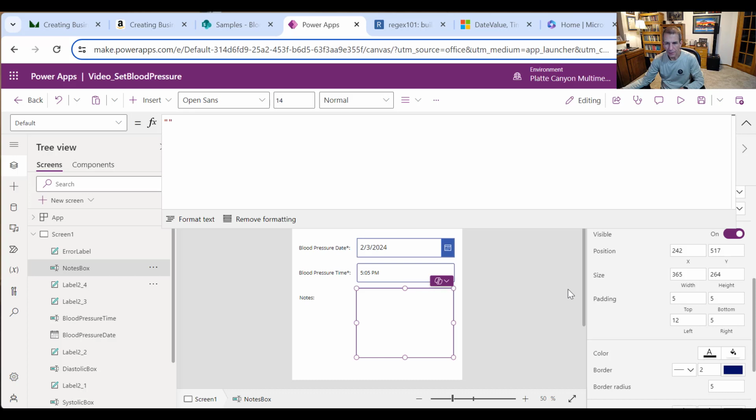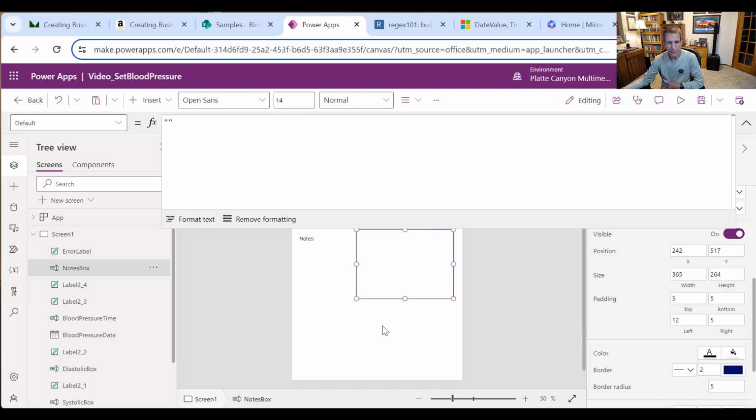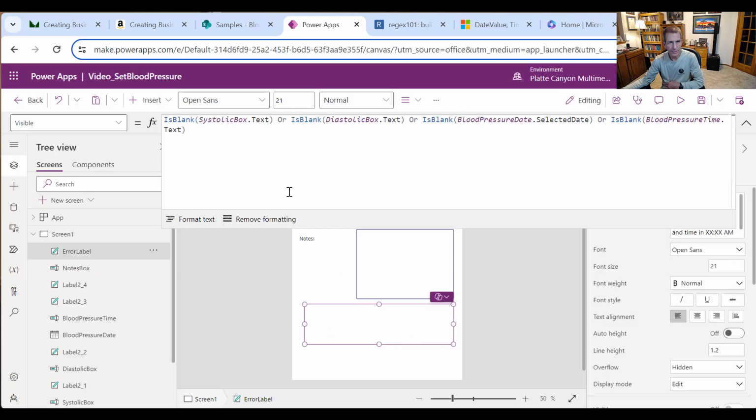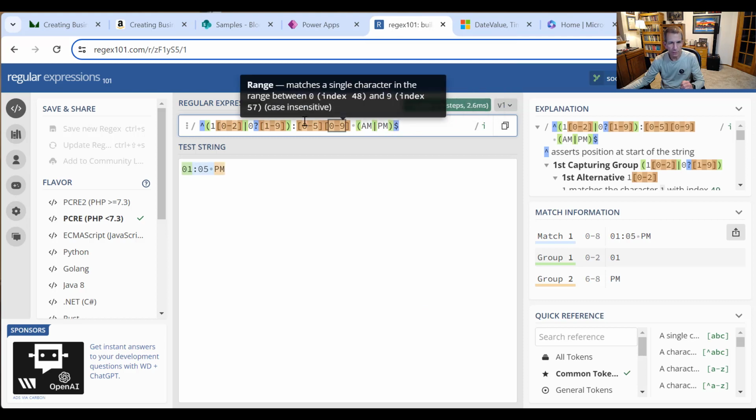So the other thing is, notice it hid that because none of them are blank right now, but I also need to make sure that it's in the right format. So I searched, and I found in a Google article this, what we call a regular expression.